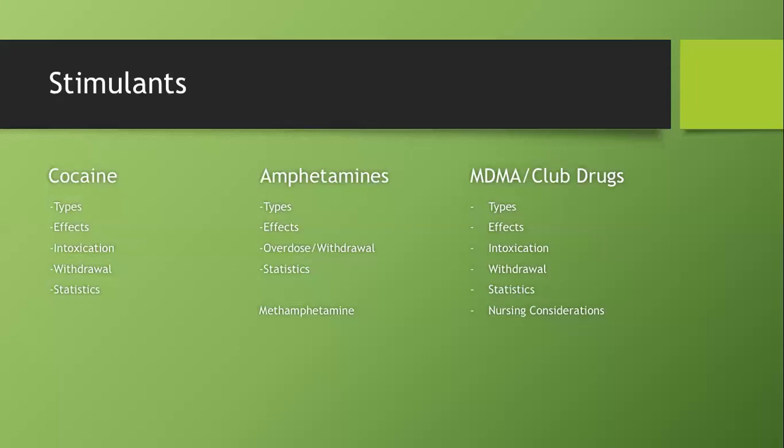Methamphetamine is also called meth, speed, ice, chalk, crank, fire, glass, and crystal. And the way that it works is it releases excess dopamine and serotonin. It can be smoked, snorted, or orally ingested or injected. It causes a rush unless it's ingested. It is very cheap and easy to make, and it lasts a little bit longer than cocaine.